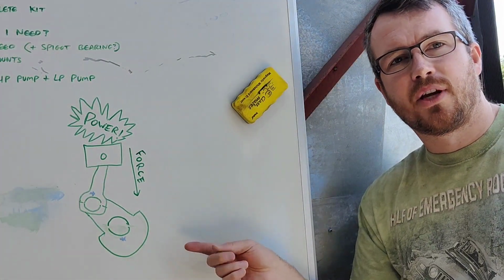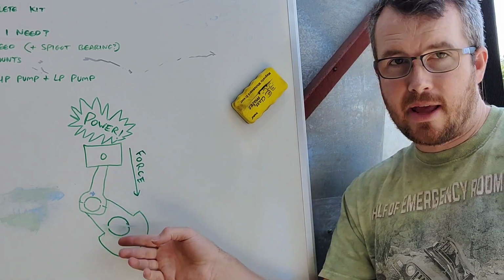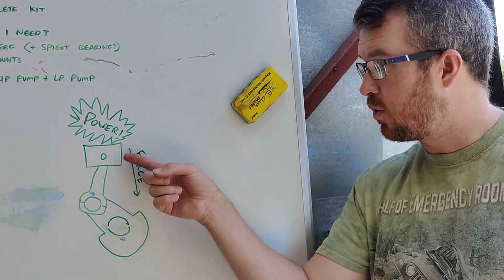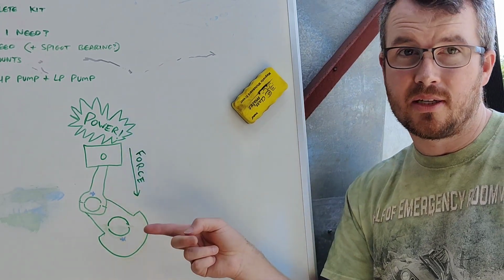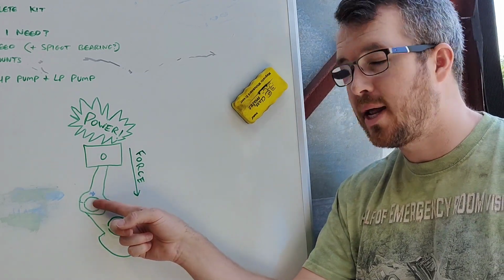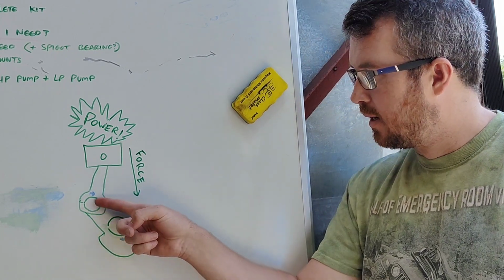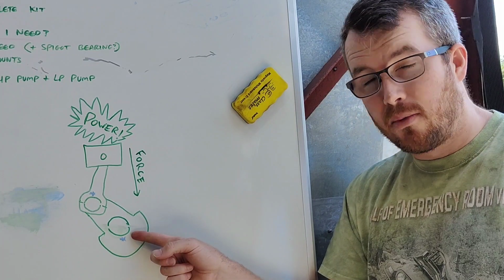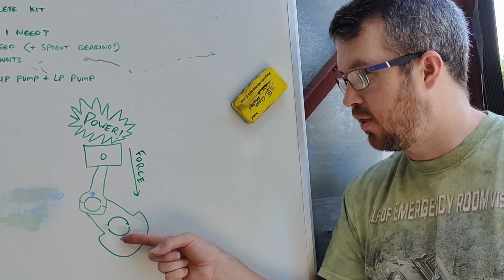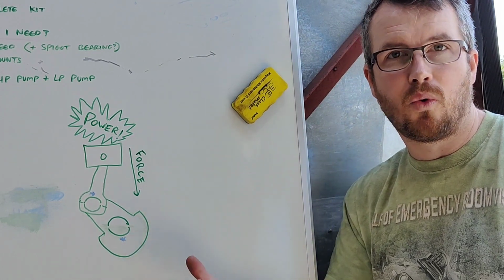Right, just trying to clear something up that I was trying to say yesterday but ended up rambling. On an engine, you've obviously got your piston, conrod, and your crankshaft, okay? So power forces the piston and conrod down. The crankshaft wants to resist that. So basically the top end of the big end bearing is the one that takes the most amount of load, as you can see in my picture. And then the bottom of the main bearing is trying to basically hold the crankshaft into the engine. So that again is the one that sees the most amount of load and wear.